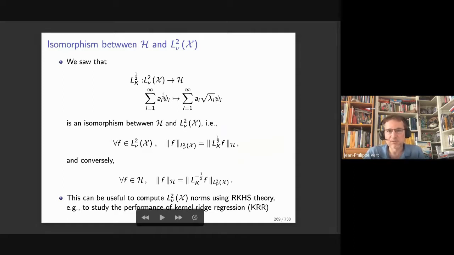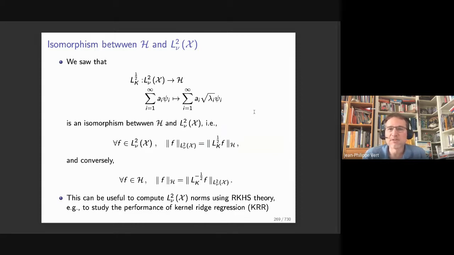Mathematically, if we start from L2 and look at psi1 and psi2, then psi1 is transformed into phi1 by multiplication by square root of lambda 1, and the same for psi2. More generally, if you have any function in L2, and you decompose it over the psi basis, meaning you write your function f as a sum of ai psi i, then the transformation corresponds to scaling each coordinate by multiplication by square root of lambda i. The main result is that the norm of the sum of ai psi i in L2 is equal to the norm in the RKHS H of the transformed function, meaning of the sum of ai square root of lambda i psi i.